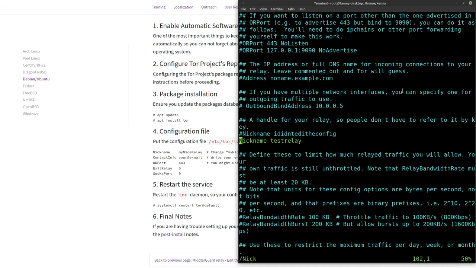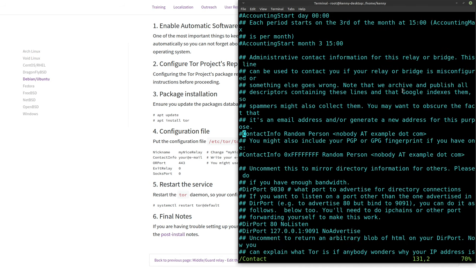Then we're going to do contact info. So this is another one that is not required. It technically isn't even a hard requirement if you're going to deploy a bunch of relays, but you could end up getting them blacklisted just because it's kind of spooky to the Tor people if you're trying to deploy a whole bunch. I mean, that's literally what CAC 17 is doing now.